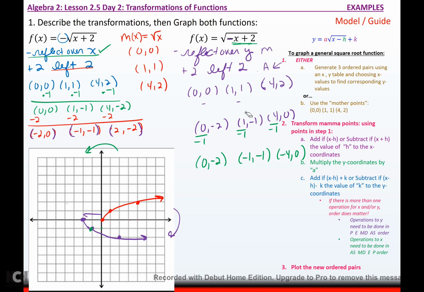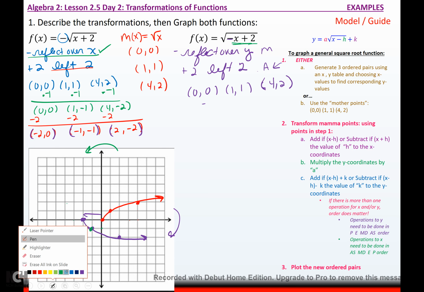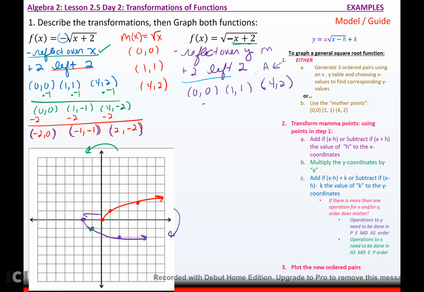All right, we got to back up. I apologize. Be very careful. See how fast that can go wrong? All right, my bad. Pay attention. Okay, so I have to do this first to the x's, Miss Hamilton, to the x's. So I'm going to subtract 2 from the x's, not the y's.